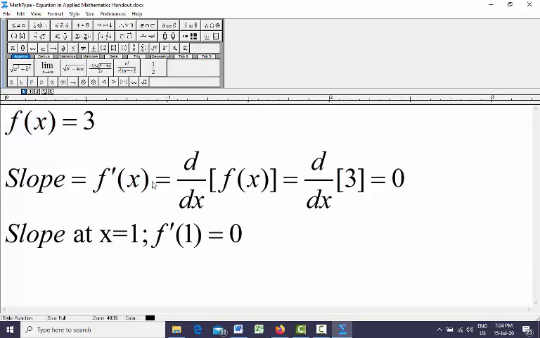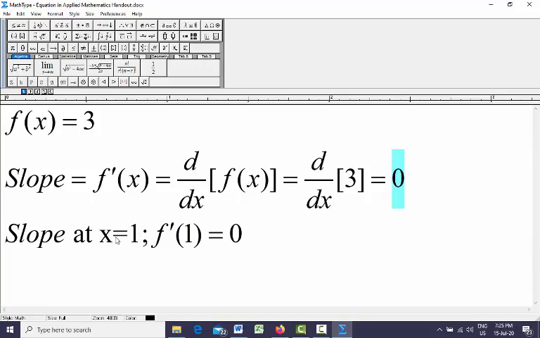So as I said before, to find out the slope of a curve, we need to do differentiation. If you want to find out the slope of this curve, you need to do differentiation. That means this is the slope function after you do differentiation. Now as you can see, the variable is x, and we do not have any x here. So obviously the answer of the differentiation is that slope is 0.